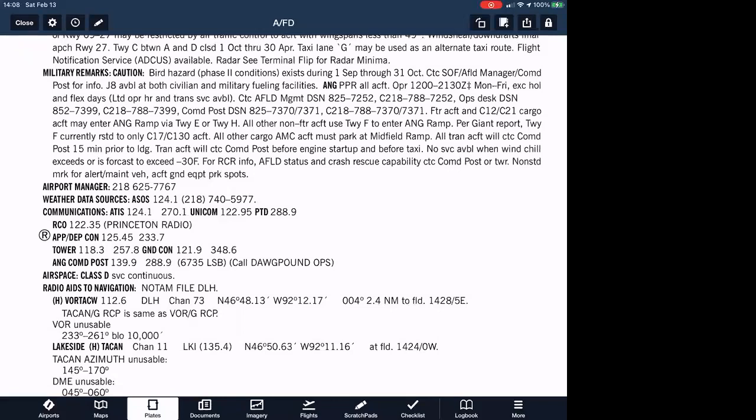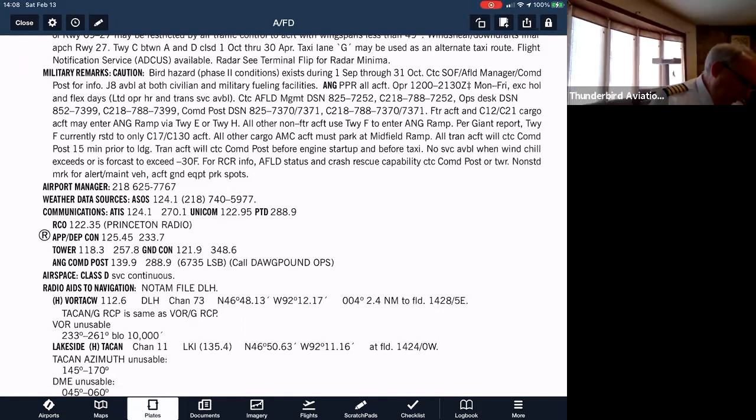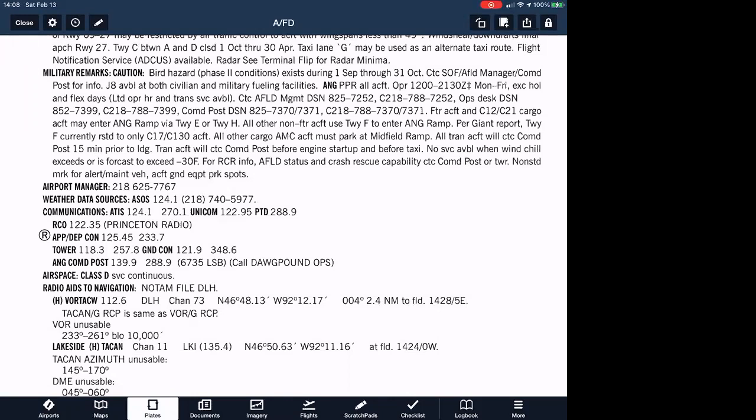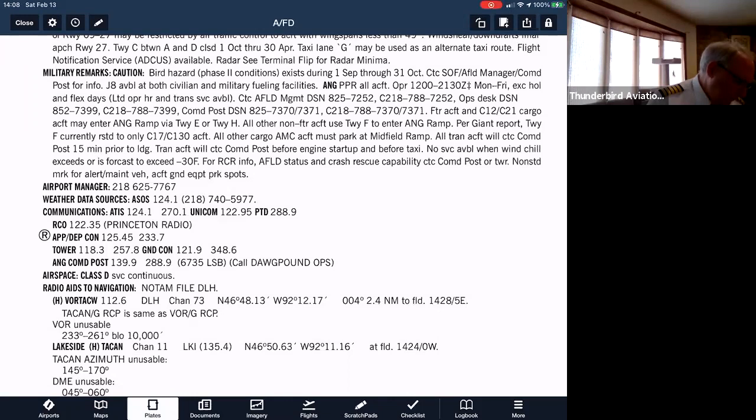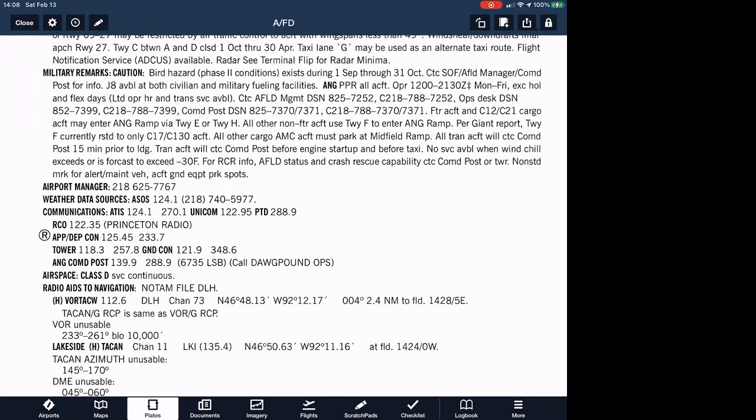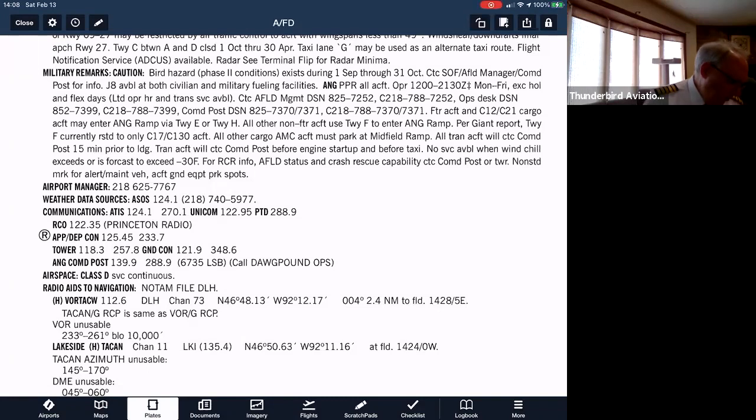I have never seen that before, and I'm not finding any translation anywhere. So the RCP is now listed in the abbreviations in the front? It's not. Oh, that's interesting. I've not seen that in any other chart supplement for any other airport or navaid, just at Duluth. Interesting. I'll have to dig around and see if I can figure that out, but I do not know what that means either. Okay.